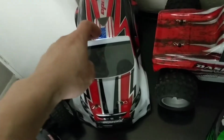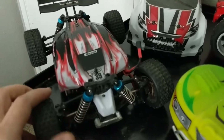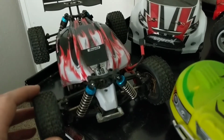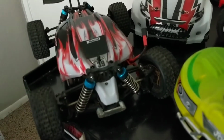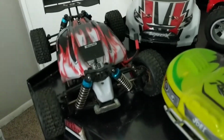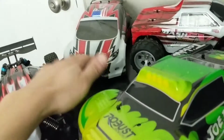Here is the A949 rally car. This is my favorite still. And the A959A. They also make an A959B with the larger motor and an A959 early model. I think they rate them 35 kilometers, 45 or 30, 35 kilometers, 55 kilometers, and 70 kilometers. So this is the middle one with the 390 brushed motor, the same as here, here, and here.